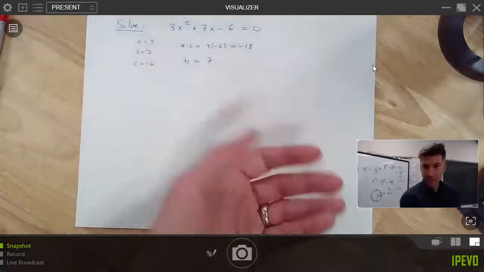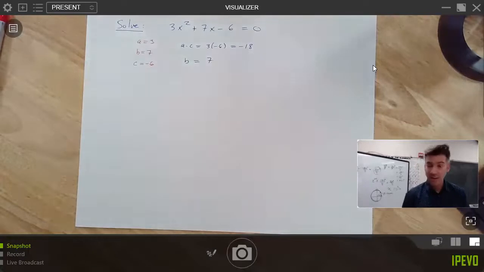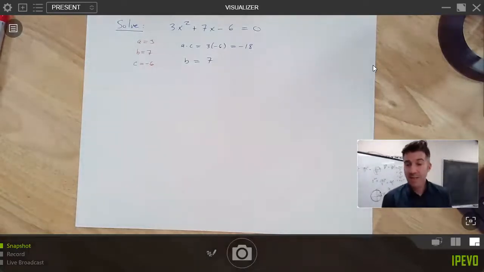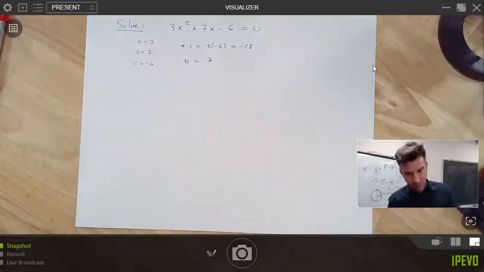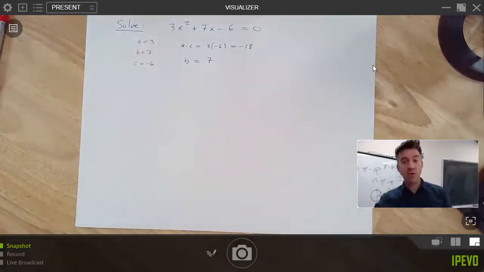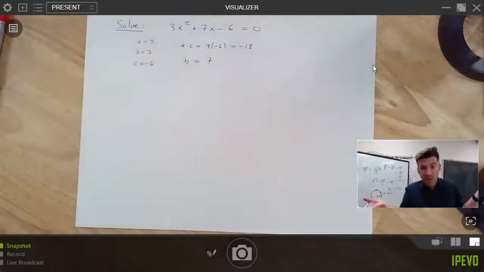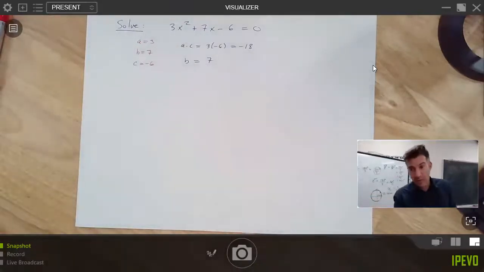Sometimes it's challenging. Sometimes it is literally impossible. You might try to do something by factoring and get stuck because it doesn't factor. I will never ask you on purpose to factor something that doesn't factor. I might ask you to solve something that doesn't factor, but then you would use the quadratic formula if you couldn't factor it easily. So if I start trying to factor something and I don't know if it works, I just jump to the quadratic formula, which we'll talk about tomorrow.